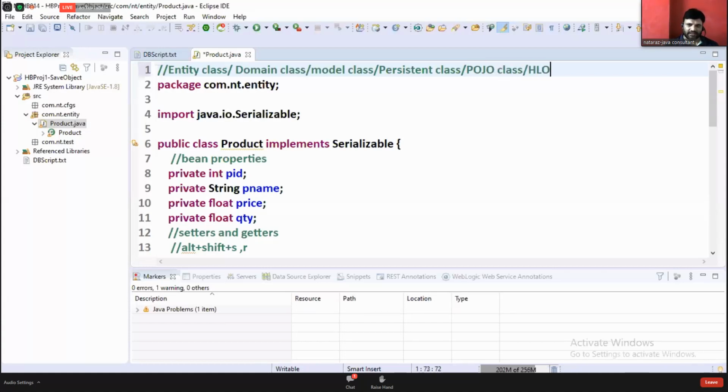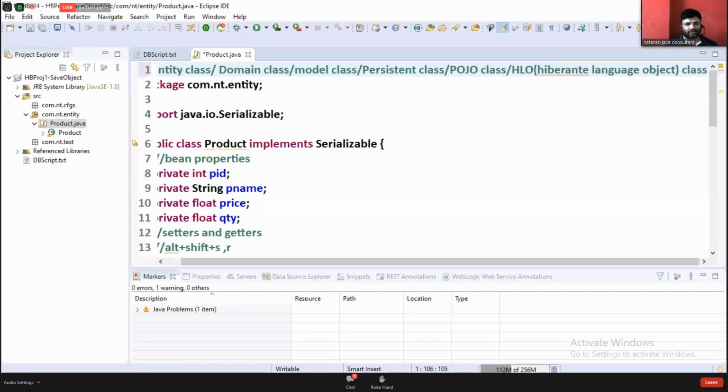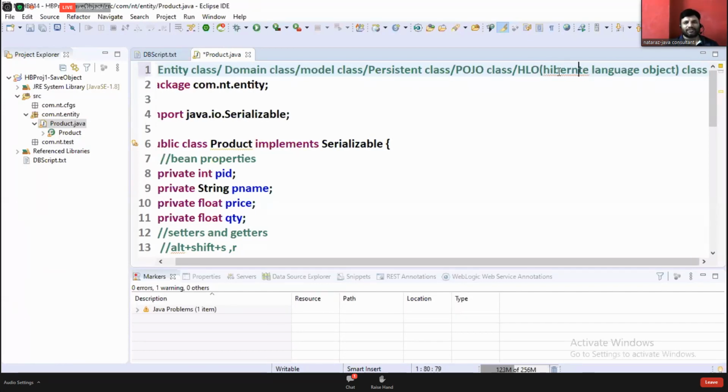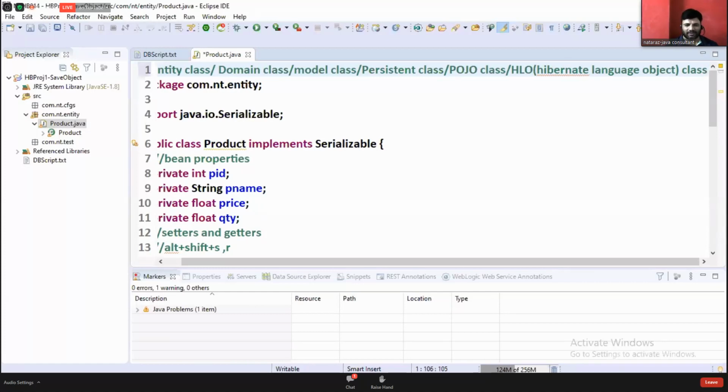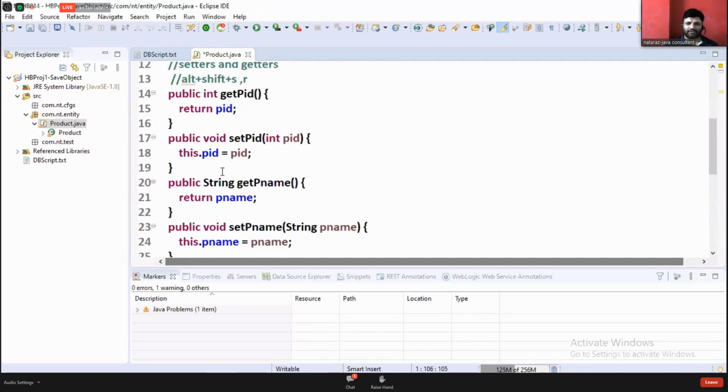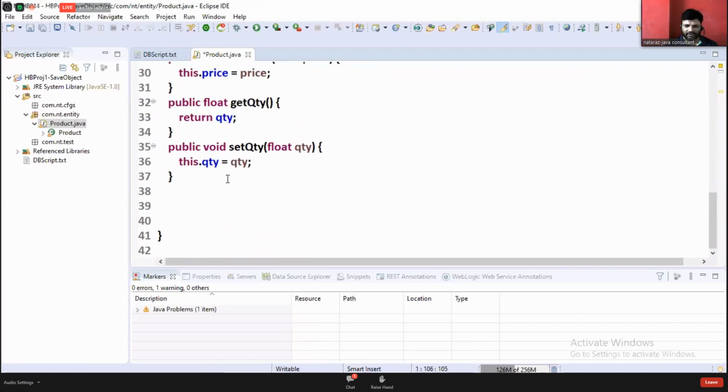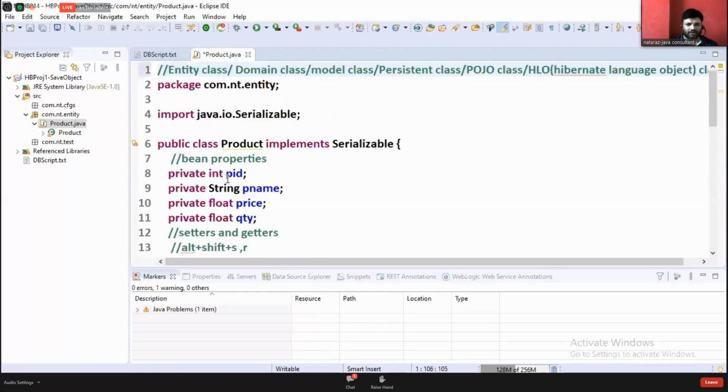One more name is there: HLO class, Hibernate Language Object class. Don't think that Hibernate is a language. Meaning is not that. It is developed to write everything in Hibernate, so that's why it is also called HLO class. A lot of terminologies are there.